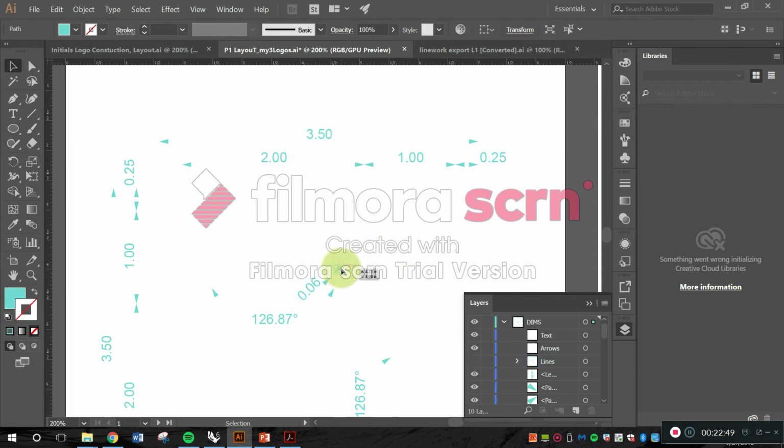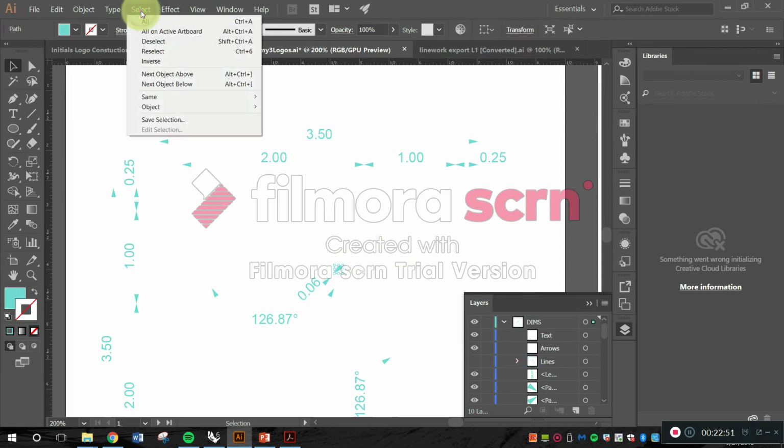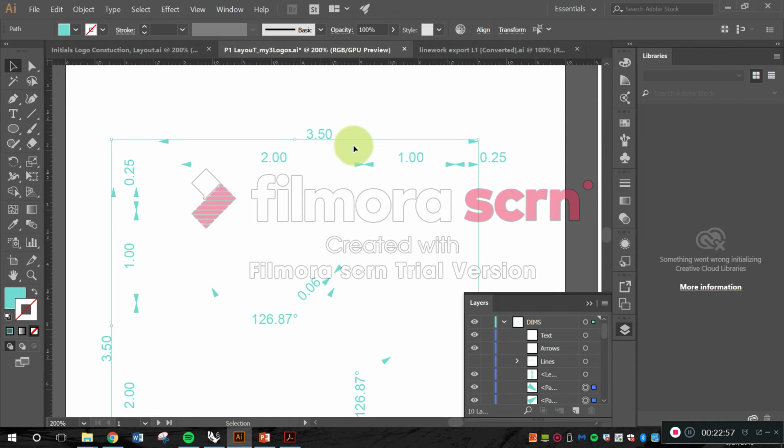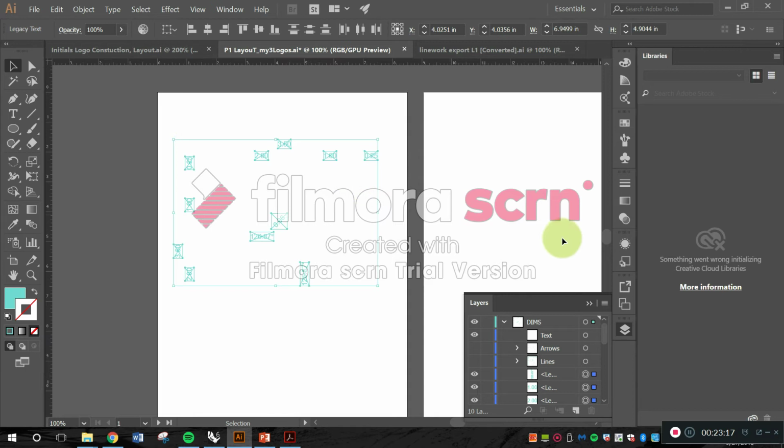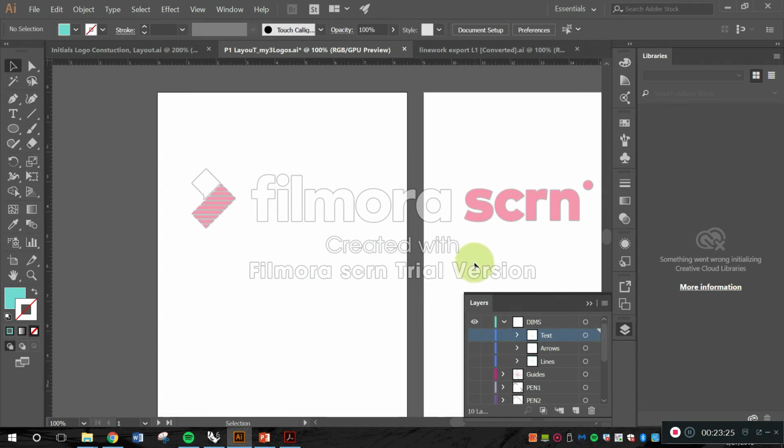So select the arrows, select, same, fill and stroke. We go to this little box right here. We click and drag, and we drop it now under arrows. Turn off arrows. Arrows should disappear. Lastly, right, I can just select all of my text that is left over. Click and drag again on this little box and bring it under text. Turn off text, and it disappears.